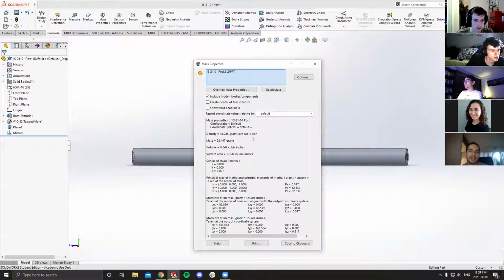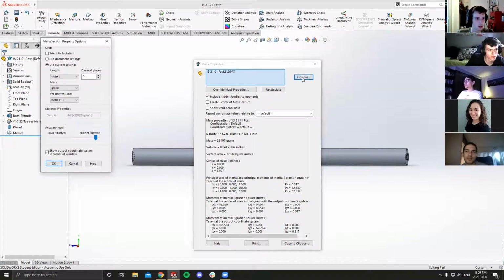No. Okay, so centimeter, cubic meters. Oh, interesting. So what you might have to do is go into options, and then see document settings should be inches, grams, inches cubed. However, if it's not, you can use custom settings by clicking the custom settings menu, and then changing those manually.